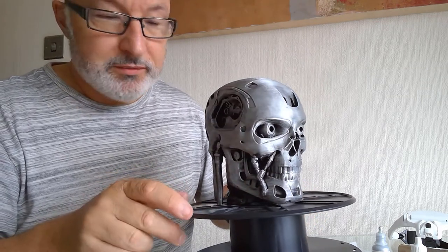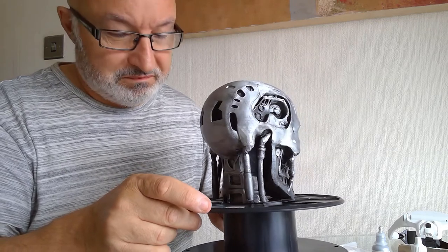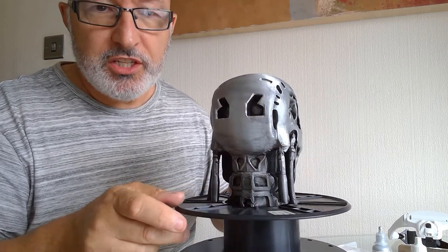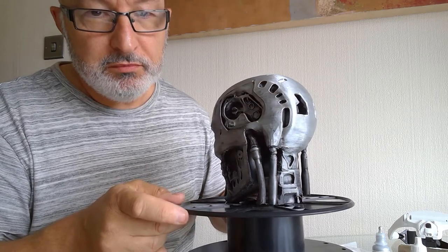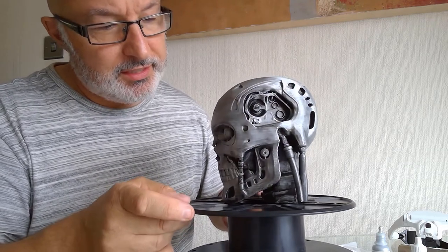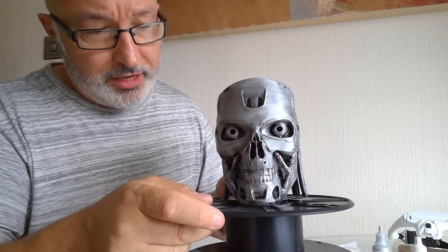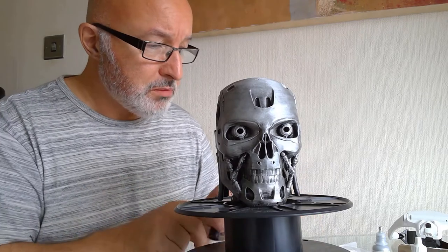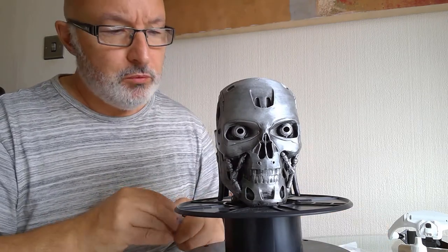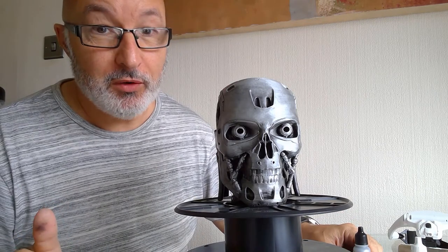And there we have it. How hard was that? Let's just turn it around so you can see from all angles. But, you know, nice big brush, nice paint, and less is sometimes more. So I'm just going to let that dry. And then we're going to come back to it. We are going to paint the teeth. And once we've painted the teeth, that's the painting finished. Now, how hard was that?